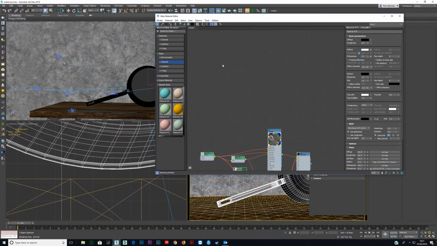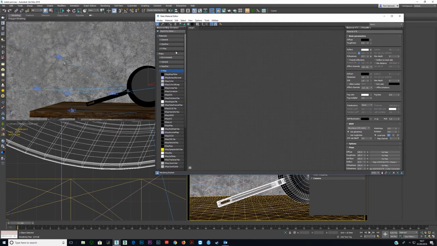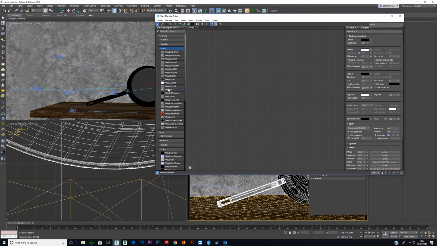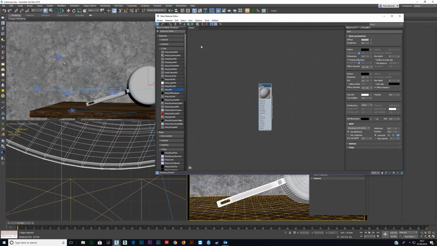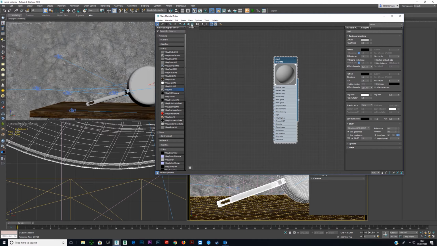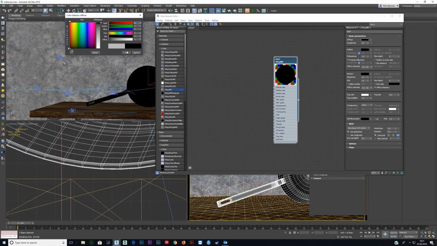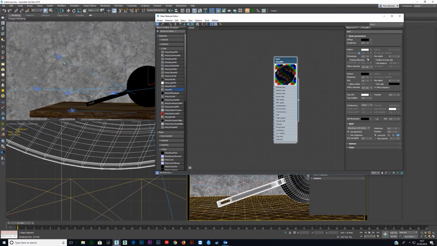So first of all, grab a V-Ray material, and assign this. And now we're going to make this look like a metal. Make the diffuse black. Take the reflection all the way up. Turn off for now. Drop this down. My default amount. Okay, that's kind of a basic steel going on there.